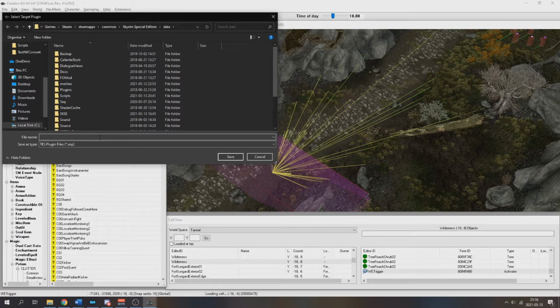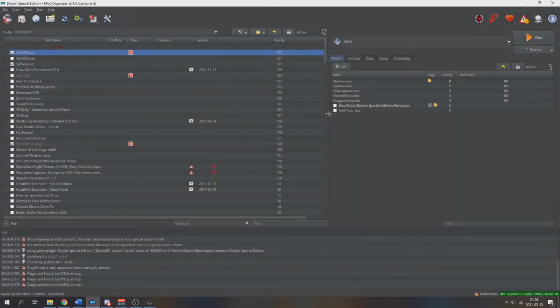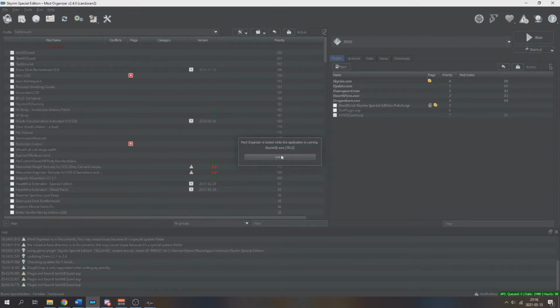I have to save the plugin, so make sure to enable it, and now we should be able to.